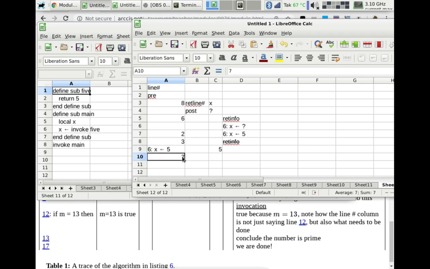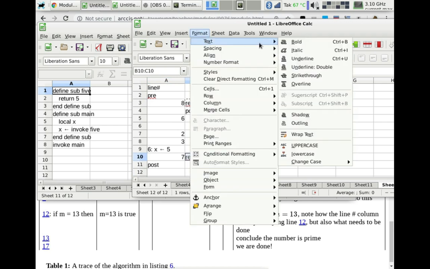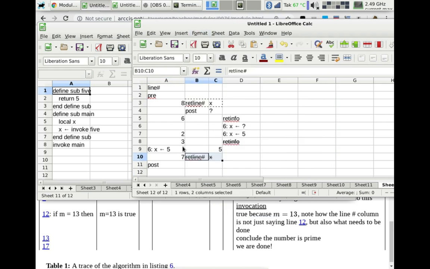So let's finish this one, and then I'll give you more examples. On line 7, we are at the end of the main subroutine. So this time there's really nothing surprising because this is a regular return line number. So we say, okay, we'll get back to post, and then we have no use of these two columns anymore. We'll deallocate both of these. And now we continue at post, and we are done. Is that okay so far?